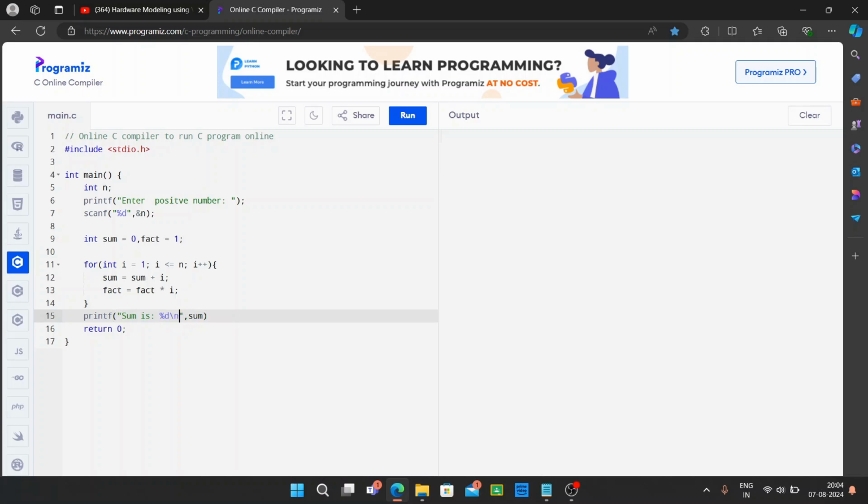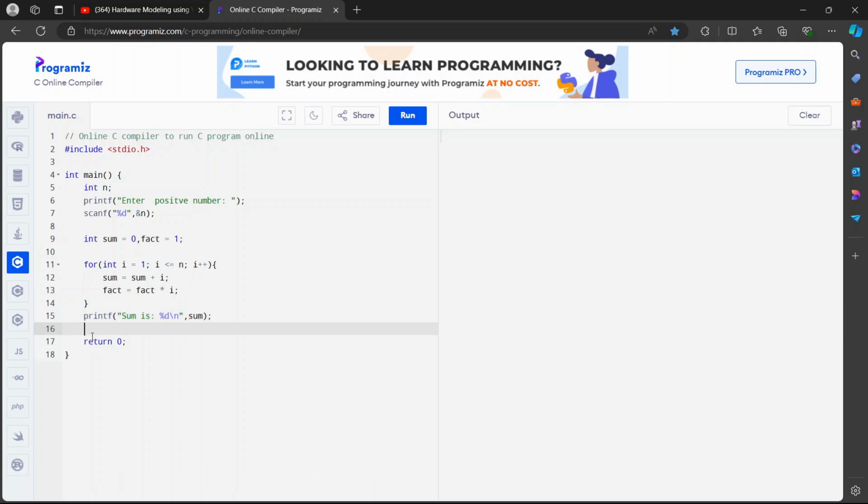This will be on a new line, and one more statement for factorial. Paste, factorial is percent d comma fact.